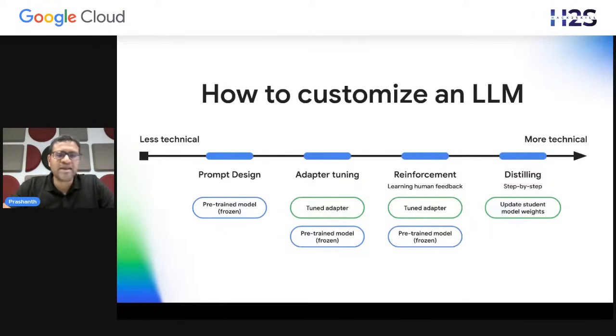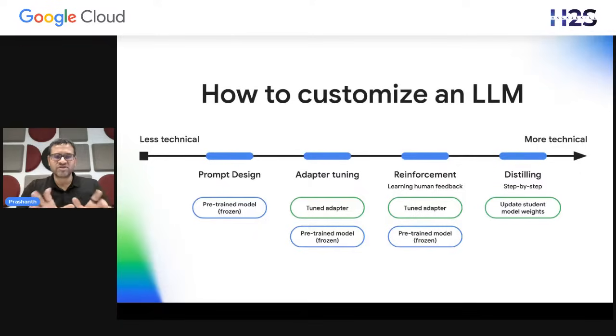If you still need more capability or you need to extract more out of that model, now you go into the tuning part of it, right? So we have the tuning capabilities that are available within Vertex AI. You can use the tuning capabilities to customize what the model can do. Now you want to make it even more specific, right? You want to use reinforcement learning and help it understand exactly, given two options, which option would the human prefer, or which option would you, as the one building this application, want the model to respond with, right? So you go into RLHF in that case.